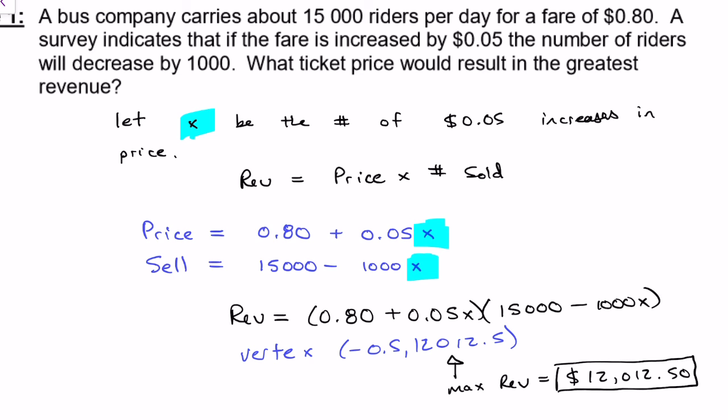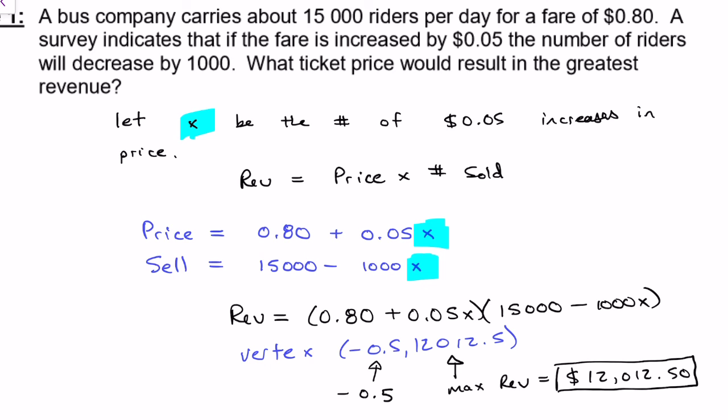What it says, though, x is the number of times we're supposed to increase the price. But what they're saying, because it's a negative, they say don't increase the price, decrease the price. Well, if you decrease the price by half of our increment, which is 5 cents, because this is how many times we're supposed to decrease the price. Well, it's half a time. So really it's saying lower the price by 2.5 cents.